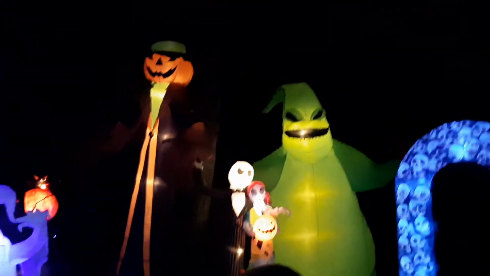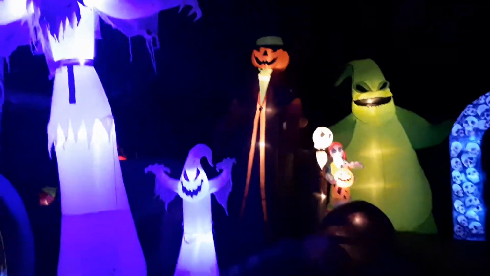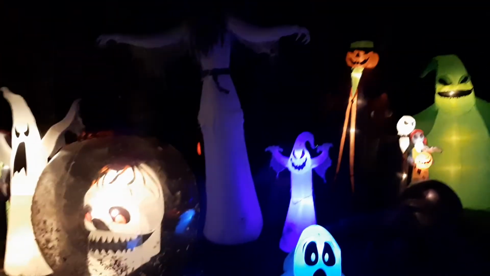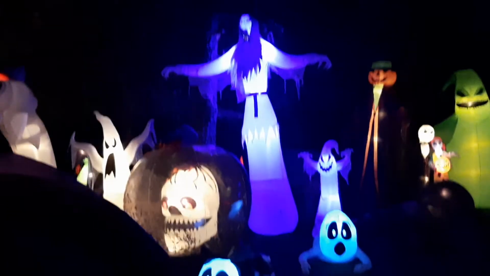This spider is the black and orange spider. As you can see, that's what it looks like. He's a little bit dirty, but he's up. And there's a tree, you can see him better too. I'm stepping on my own inflatable, darn. Okay.